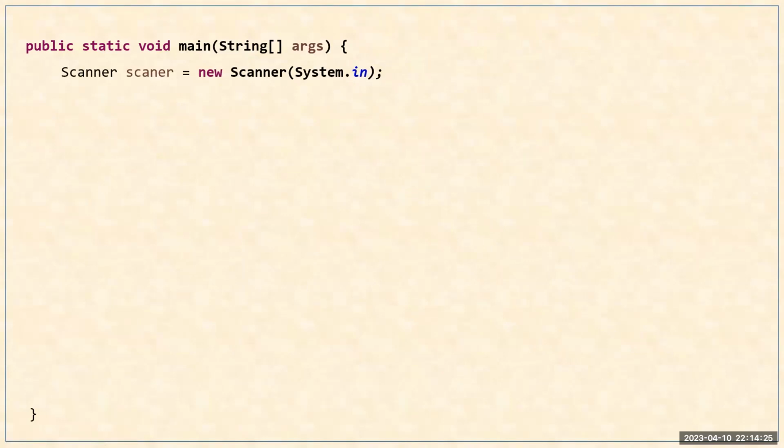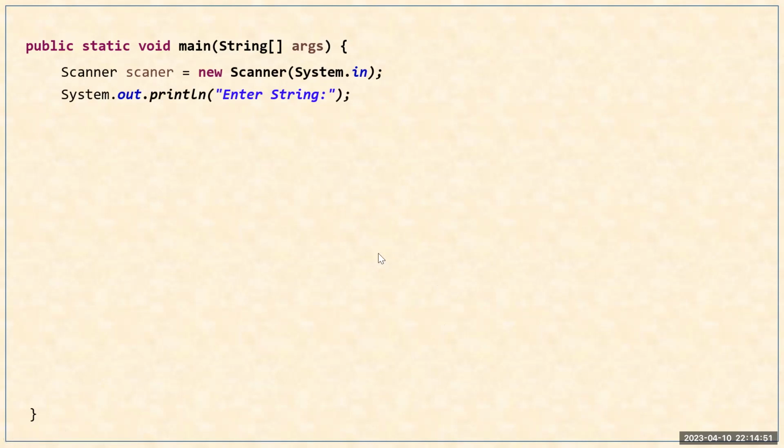If you want to go into the detail of the Scanner class, you can watch my video on the Scanner, how to take input from the command prompt or from the console. And the link of that video I have already given in the description of this video. So now, after creating the object of the Scanner class, I will write a system output print statement so that it will give the message that you have to enter a string here.